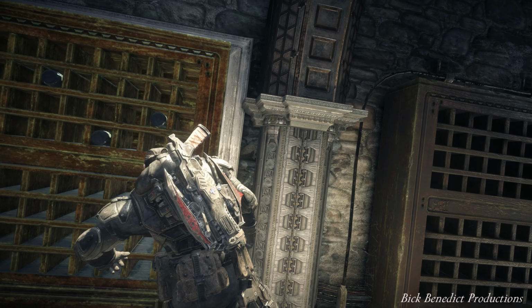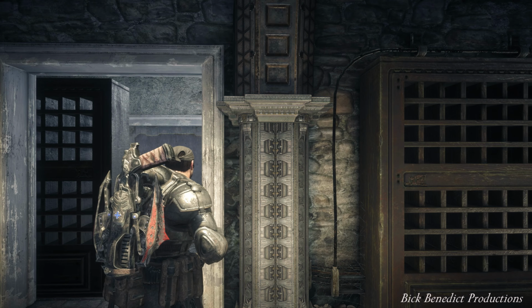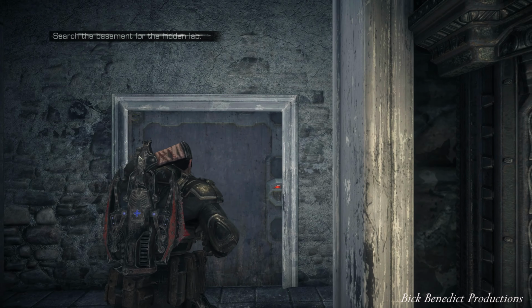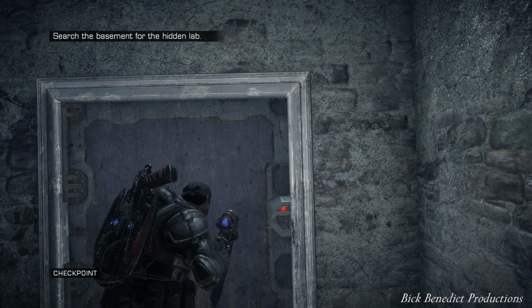But anyway, here's the secret entrance to the laboratory or the computer room. I'm not sure exactly what it is, but just kick the doors and that will transition us into 4-6, and that will be the conclusion for Act 4. However, we do have the one more chapter.